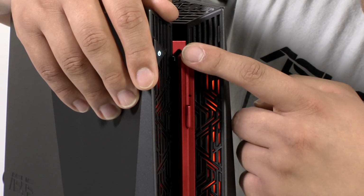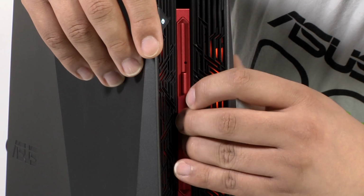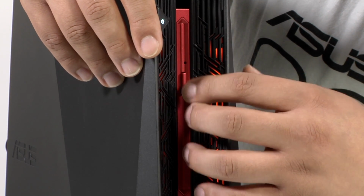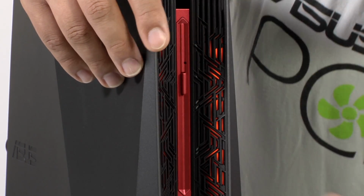Now below here, of course, you can see that we've got an actual optical drive, and it's very easy to work with. We can depress that, and that will allow the optical drive to eject, as you see right there, and you're good to go. And you can depress it back in there.